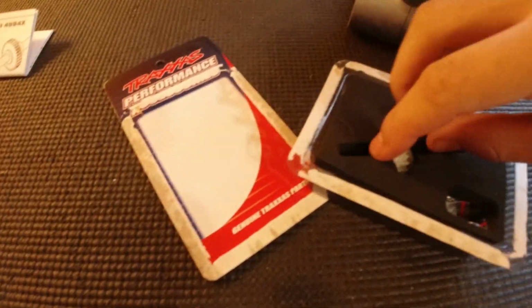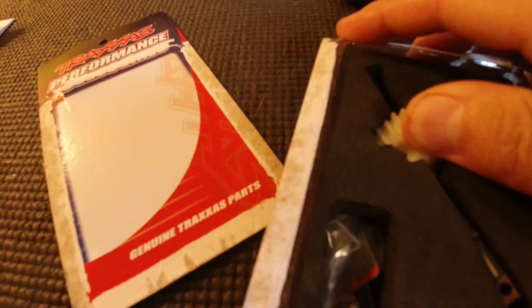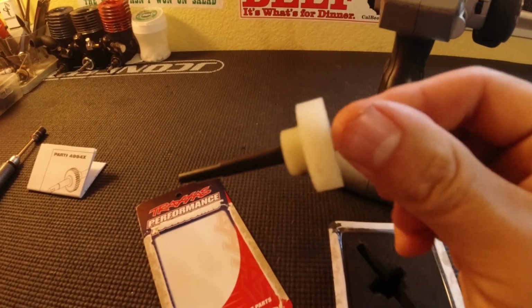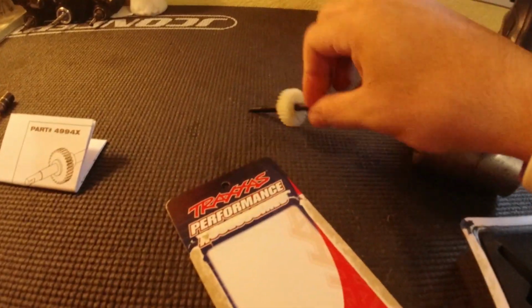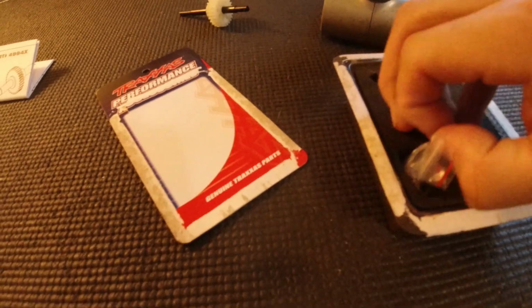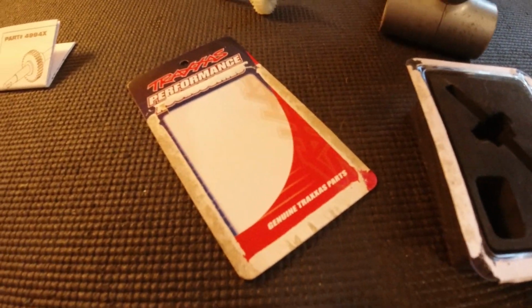You're just taking out the reverse mechanism and the gears and stuff and replacing it with this. This is the forward-only conversion. It's just a gear that is meant for going forward. It's pretty much the best I can explain it. I'm gonna get started on this. You guys are gonna see a time lapse. It's so boring. So yeah, let's do this.